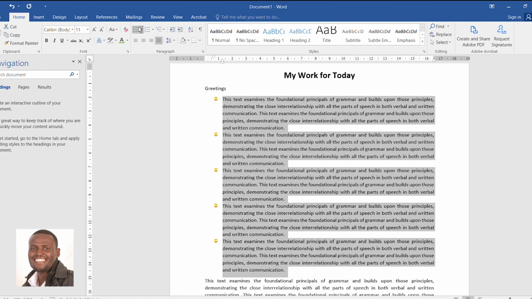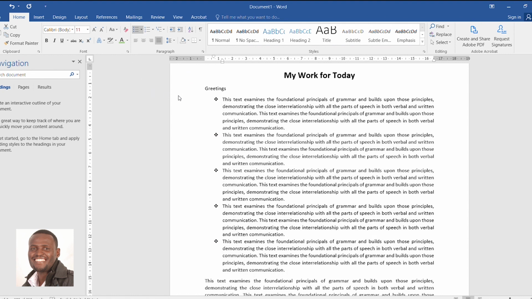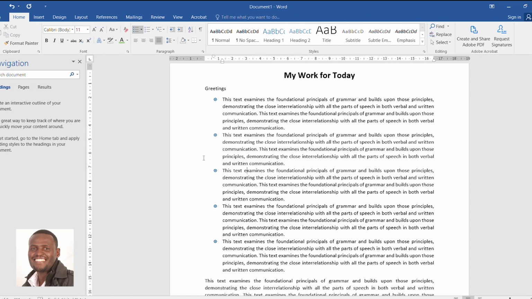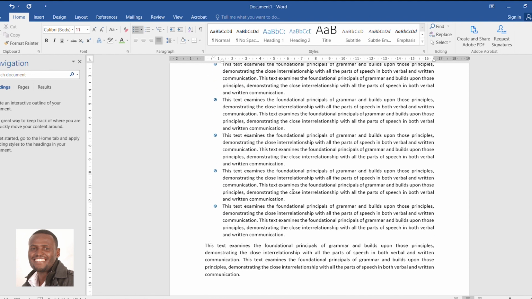So you just click. If you don't want the one that Microsoft Word has provided, just come here and define new bullet. Click define new bullet. Then you can choose whether it's symbol or picture. In this case it's a picture. Click picture, then go to your internet or to your computer. In my case, I'm going to my computer. Then I'll choose any picture that I wish to use. In this case, I want to use this one, and I click OK. Then it appears. See, I've created this one for myself. So you can customize your bullets if you want.